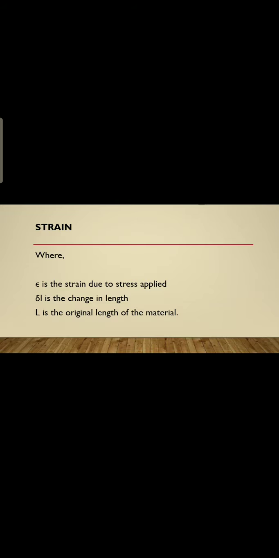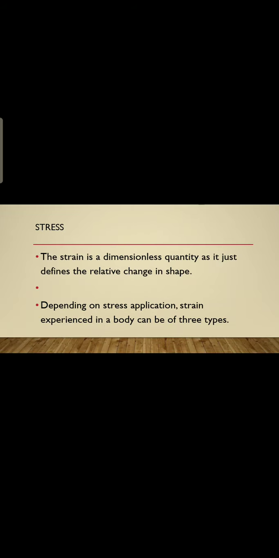The change in the length of the body. So further we will discuss the strain. The strain is a dimensionless quantity and it defines the relative change in the shape. So it has no dimensions. It just defines the change in the shape, area, and length of the body, and we can say the volume of the body as well.